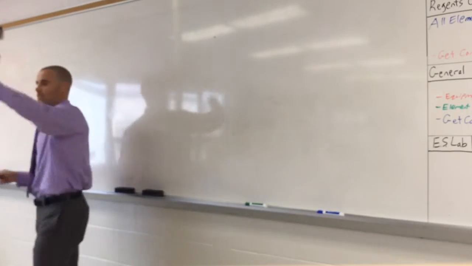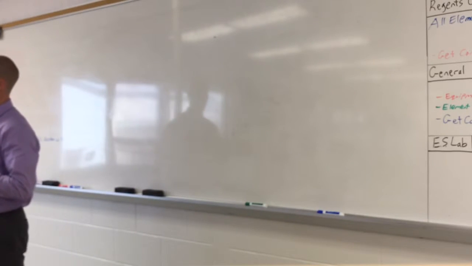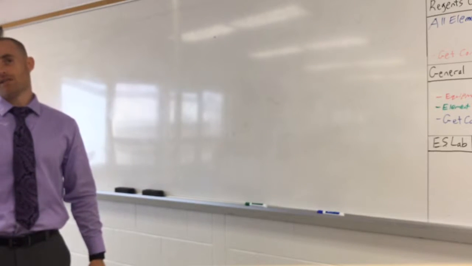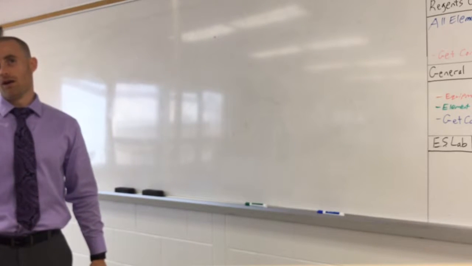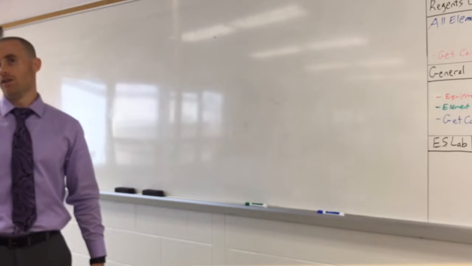How many valence electrons do the halogens have? 7. How do you know that? Because we wrote it down. Also, remember the trick. How many valence electrons here? 1. How many here? 2. Skip the fools. How many here? 3, 4, 5, 6, 7, 8, except for helium.